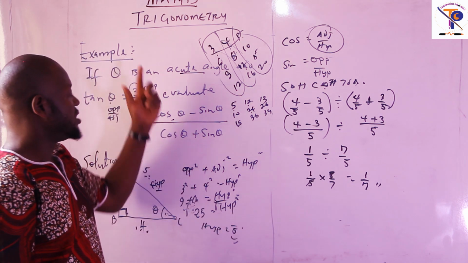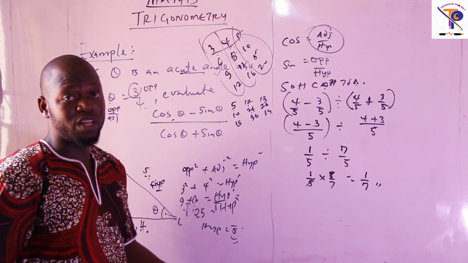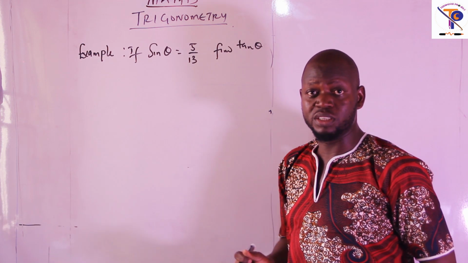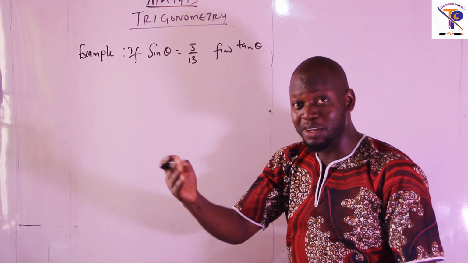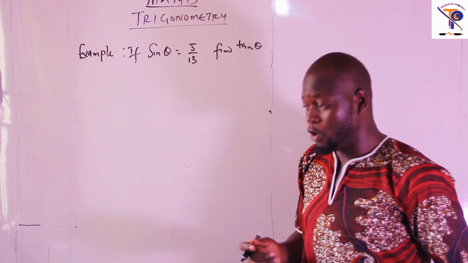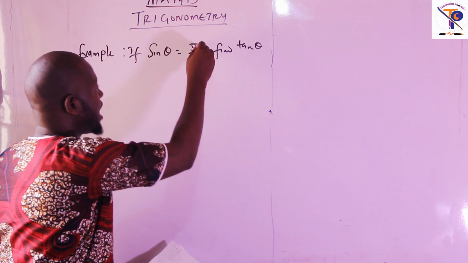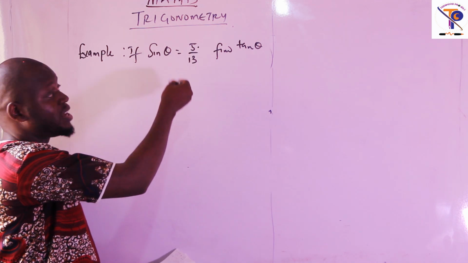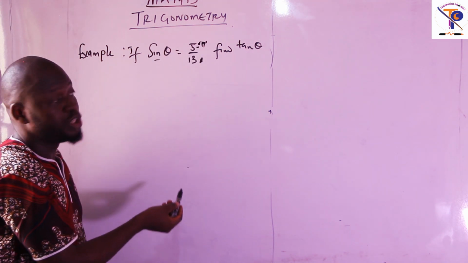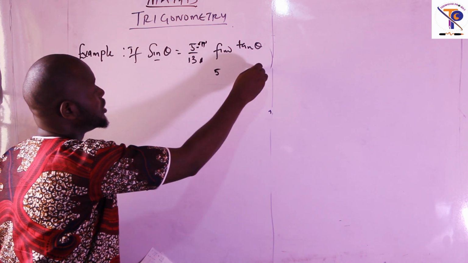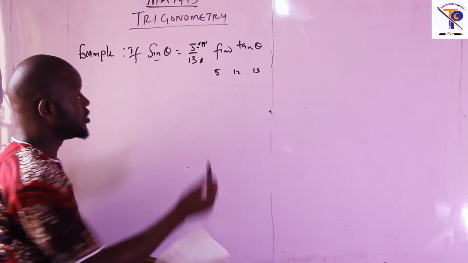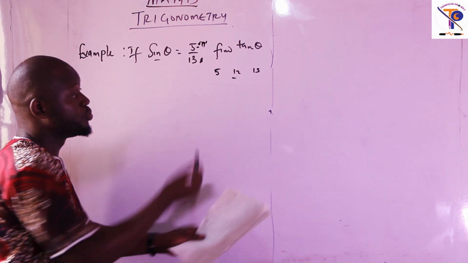We have a series of these in WAEC. They come up with different strategies, different ways of solving it. So let me give you this work. This is a JAMB question, and it came briefly, like in an objective. When you have this as an objective, what do you think? All you need to know is, once you have a ratio of 5 and 13, you know this is opposite and hypotenuse, because of your sine. You definitely know if you have 5 and 13, this one is 12, by Pythagoras triple instead of using the Pythagoras theorem.